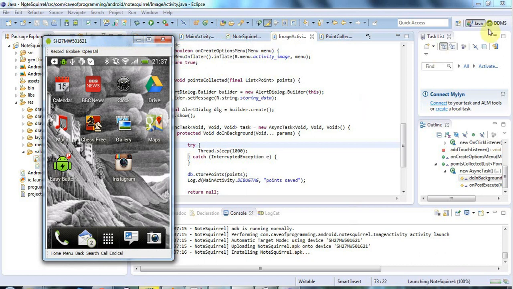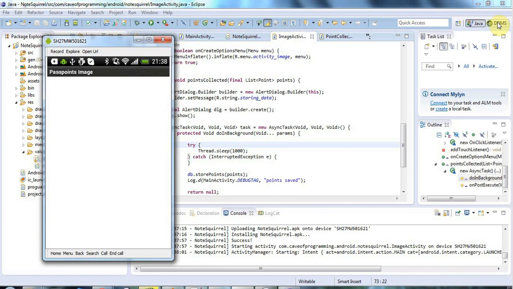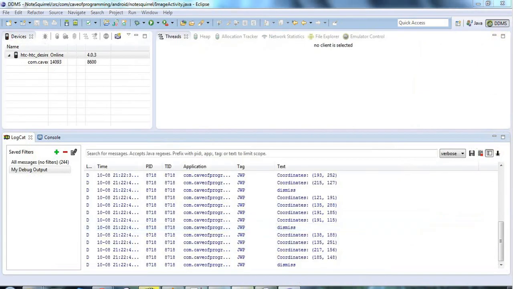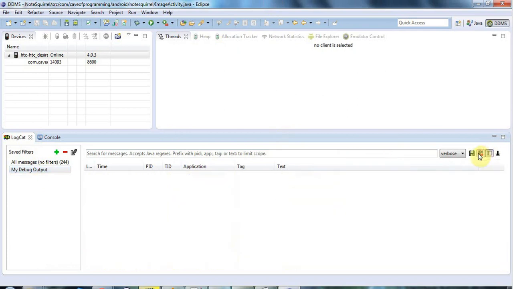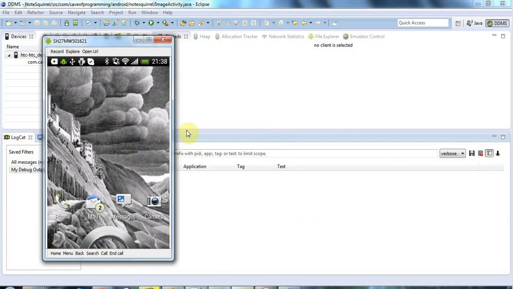Let's go to DDMS. Okay, and I'm going to filter the debug output on my debug tag JWP. I'm just going to clear the logcat log there and look at my phone. Whoops.